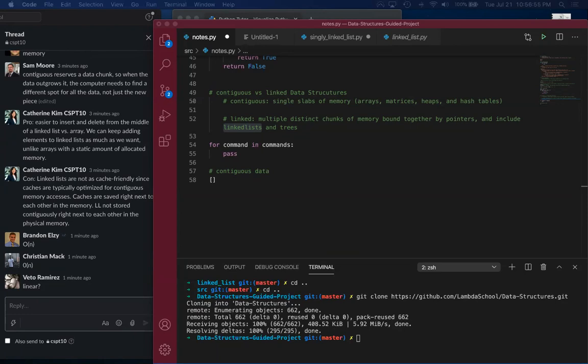Okay, so linked lists. Unlike arrays, linked lists are really special because you can't access elements by an index. There's no concept of an index or a position. A linked list is essentially a collection of what we call nodes, right? So essentially little blips of data. And a good way of visualizing it is like so.